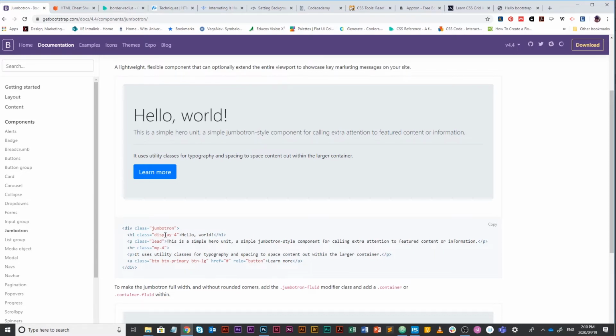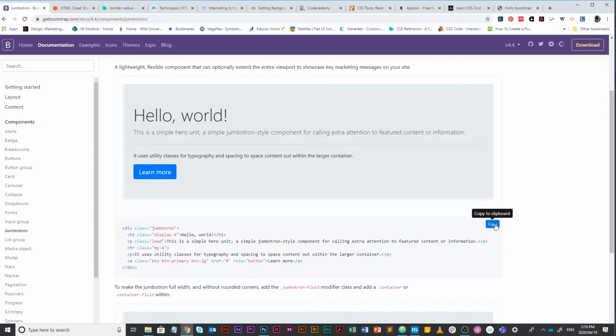But obviously you can change that to your own H1 style. And then it has a lead, which is your second line of text. And then it has a P, which you can also change. But already in there is a button. So it's pre-formatted, really cool. And you can actually change that to your own liking.